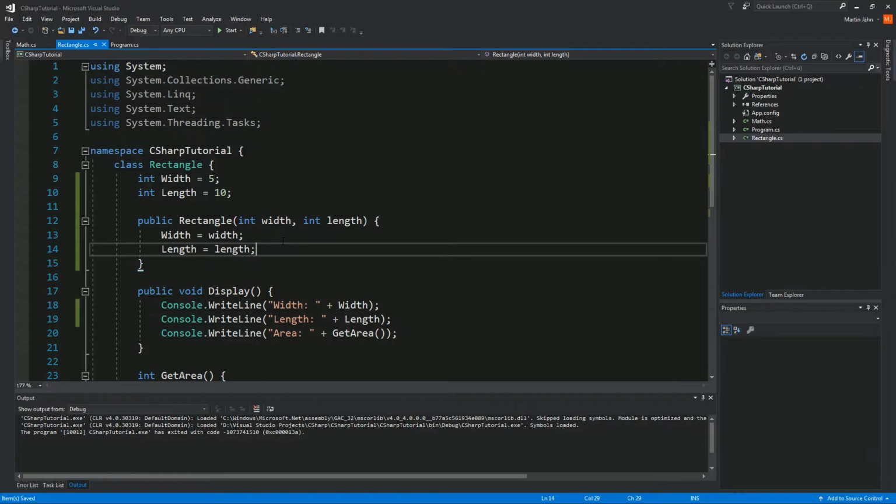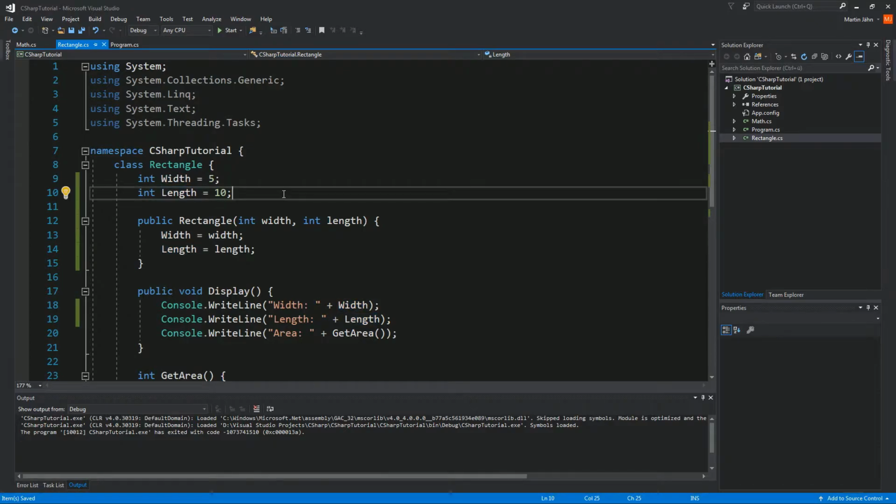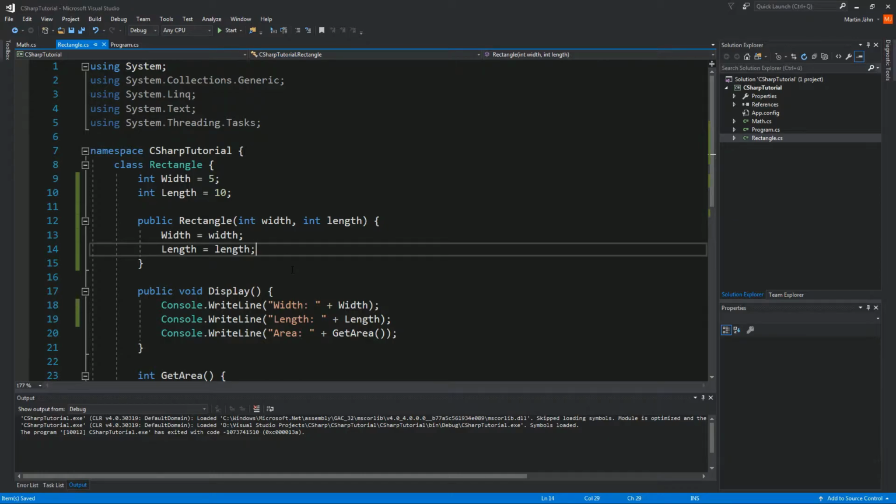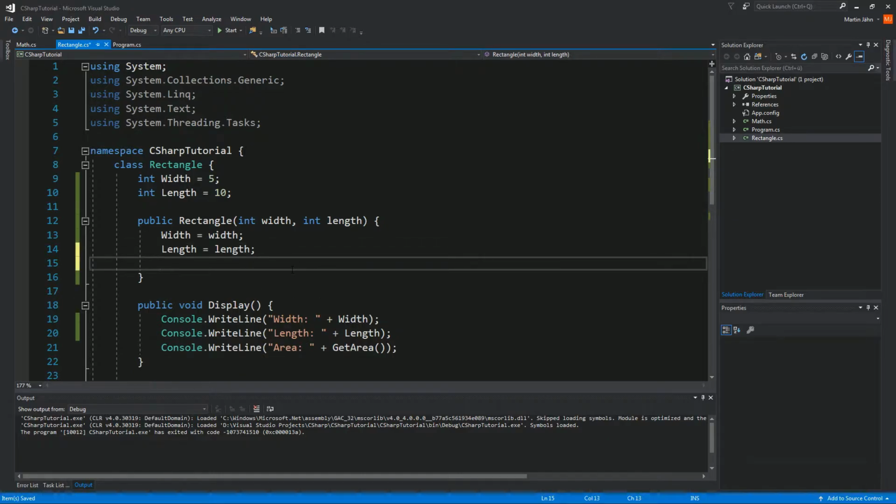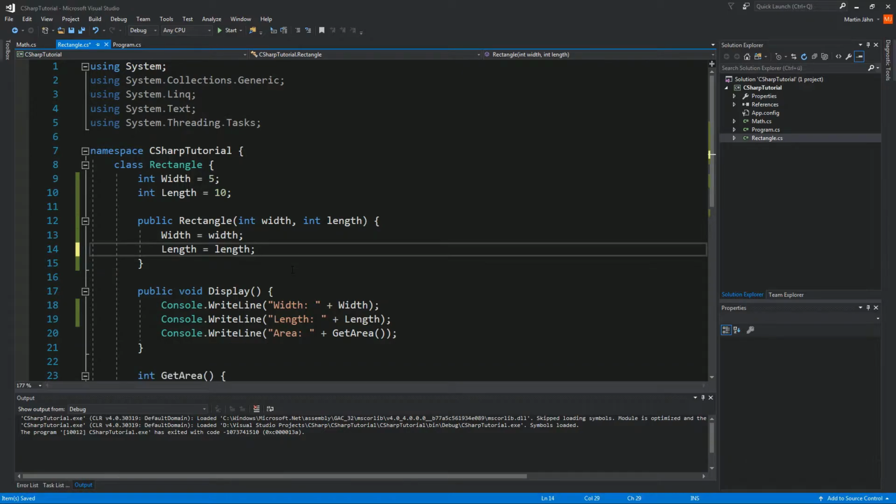We made it possible to set the global variables width and length of a new rectangle right when we instantiate it. We made it also possible to process some code on instantiation. Most of the time constructors are only used to pass parameters to a new instance of a class. It's good practice not to have too much logic in constructors.